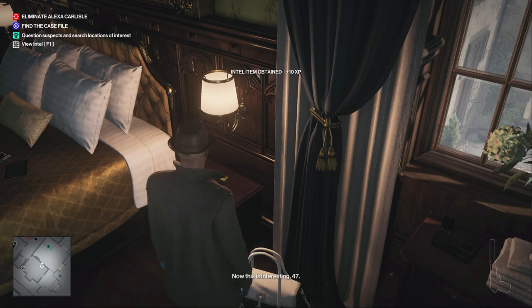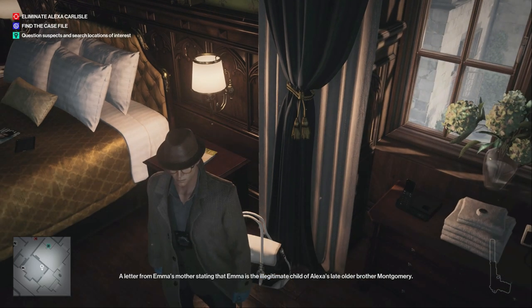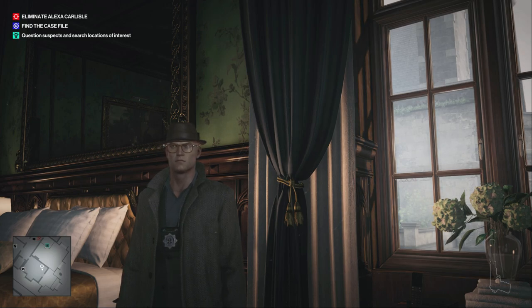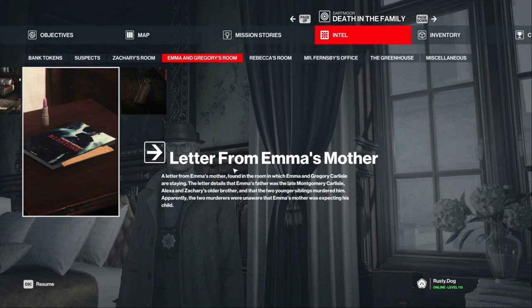Now this is interesting, 47. A letter from Emma's mother stating that Emma is the illegitimate child of Alexa's late older brother, Montgomery. And listen to this. She claims to have witnessed Alexa and Zachary murder him. The plot thickens. Oh, so she killed Zachary as revenge? Oh, right.